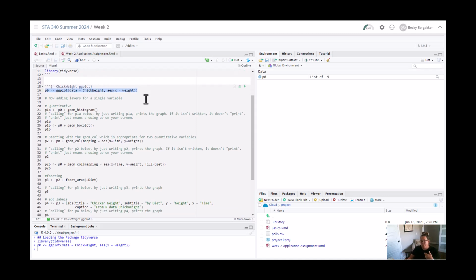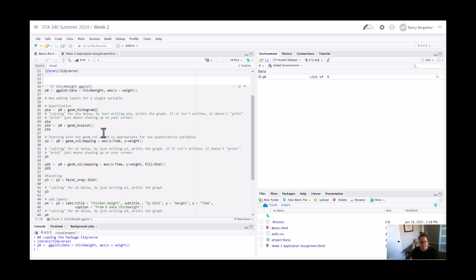And essentially when I run it, you see over here in the environment pane that I just created that object, P sub 0. I ran it, and down in the console pane, you can see I created no errors. And now in line 21 and 24, I'm going to create a histogram. So I'm adding to line P sub 0. I'm creating a histogram. And when it has just open brackets, it's just saying, just create a histogram.